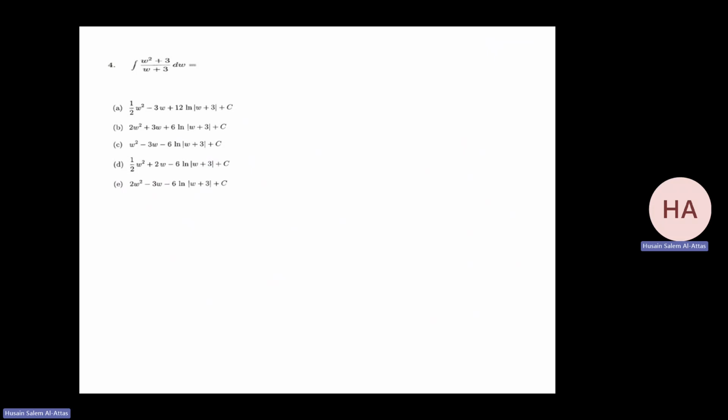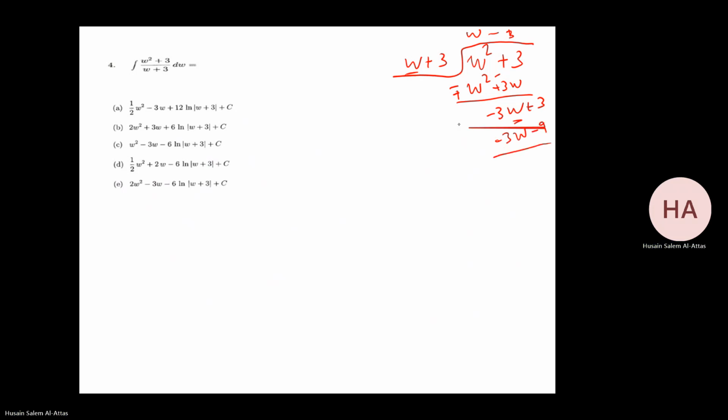Now these are all the exams. Now I have the degree is more, so I will do long division, because I need to do it completely. That will be W. So I have W squared plus 3W minus, I will not stop because the degree is still there. This is minus 3W plus 3. The degree 1 and the degree 1, I'll continue. That W minus 1 until minus 3. Sorry, they have minus 3W minus 9. Minus 9, so plus, that gives me 12.